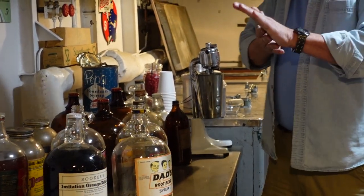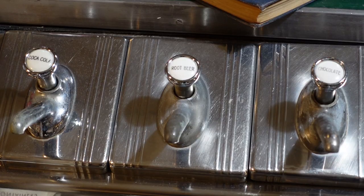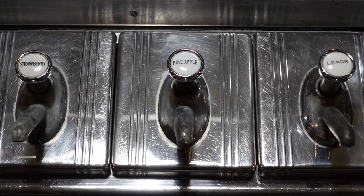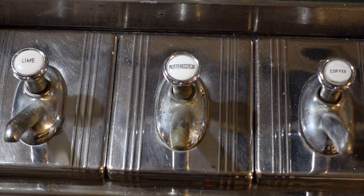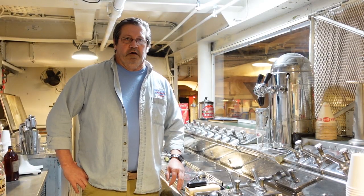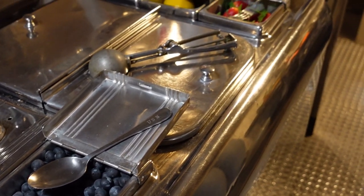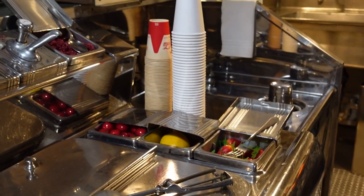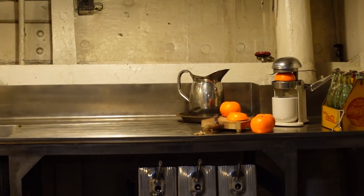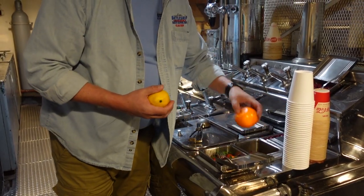Among other flavors available, coming in the jugs, you would have Coca-Cola, root beer, chocolate, vanilla, cherry, orange, strawberry, pineapple, lemon, lime, butterscotch, coffee, plain, and maple. For as long as they lasted, you could also have fresh fruits: blueberries, raspberries, fresh cherries, fresh strawberries, and you could do lemonade or fresh orange aid.